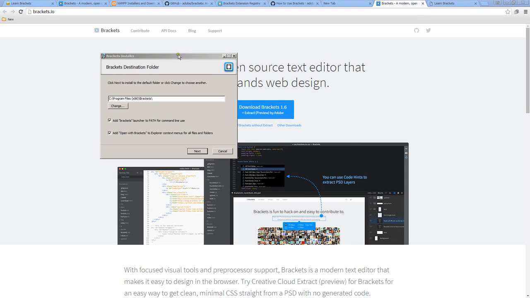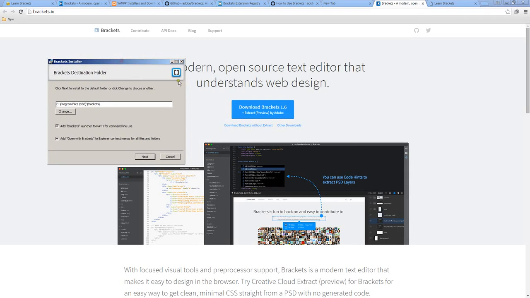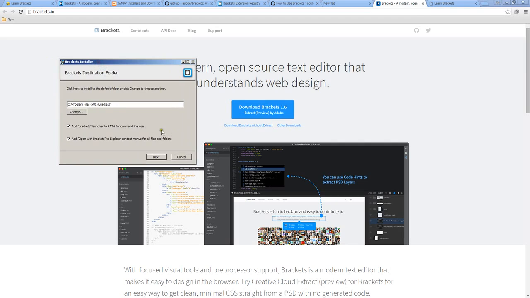In order to install Brackets on your computer, I'm going to walk you through an install on a Windows machine. Go over to brackets.io, go to download Brackets, and run the download install file. This will bring you over to the Brackets installer. First of all, it's going to ask you the directory to install it. Here you can change it, or you can just leave it as default. Usually I just leave it as default, so it's fine going into my program files.